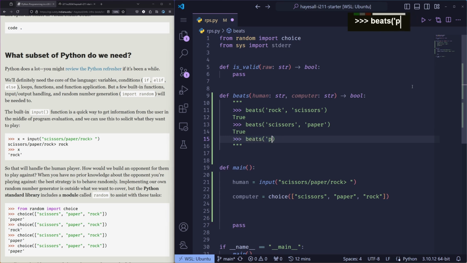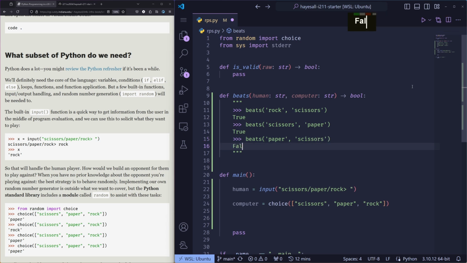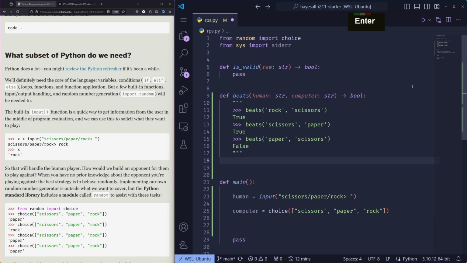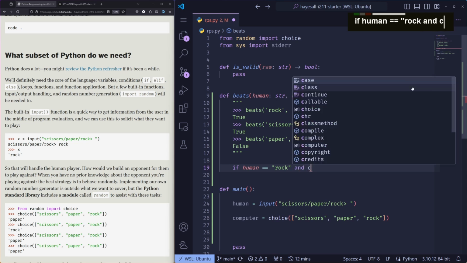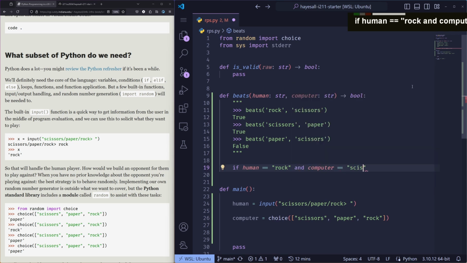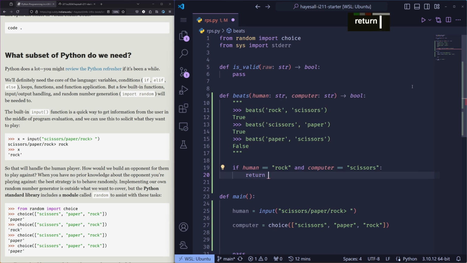Does paper beat scissors? Oh no, that should be false. Okay, so how do we start creating these into a function that will always return true or always return false? Maybe our first inclination is to think of this as an if statement. So if human equals rock and computer equals scissors, we want to return true.